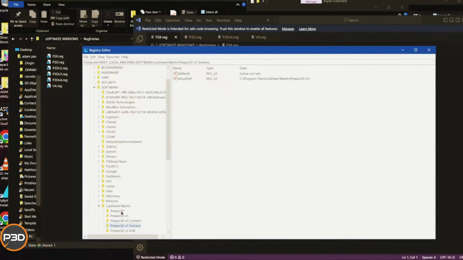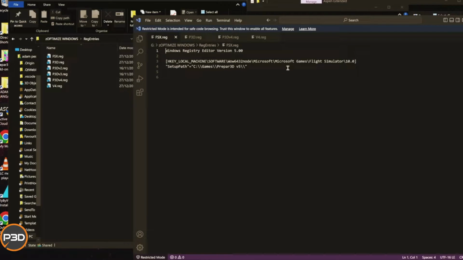We're going to insert a registry entry for the installer, so it picks up and goes, oh, you have got version 4 installed on your machine, which I do actually have. And then, because the setup path is going to be to version 5, it's going to install it thinking it's going into version 4, but as you can see here, I've got other things set up for version 5.